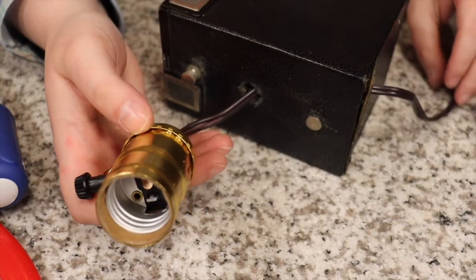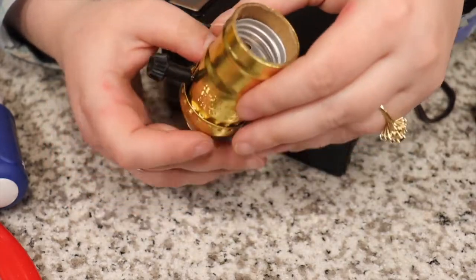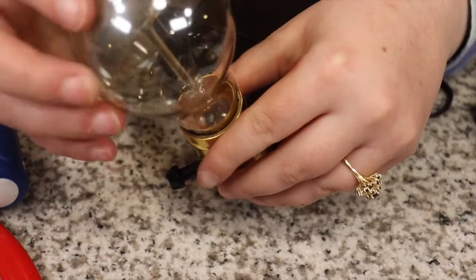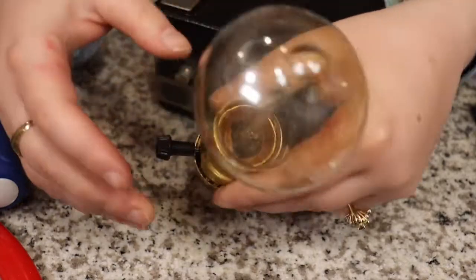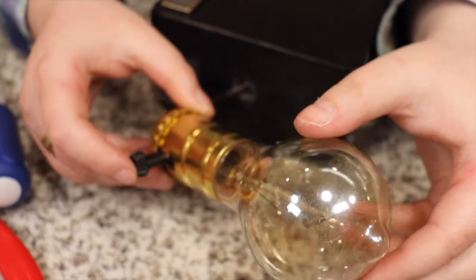Now, before we glue it, I do want to make sure that it is working. So we're going to do a quick test before we glue it. So I'm going to put in my light bulb here, and then we are going to plug it in and turn it on and just give it a quick test. You want to do this before gluing that socket down in case you need to make any adjustments, like maybe you didn't tighten the terminals enough and so it is not turning on.